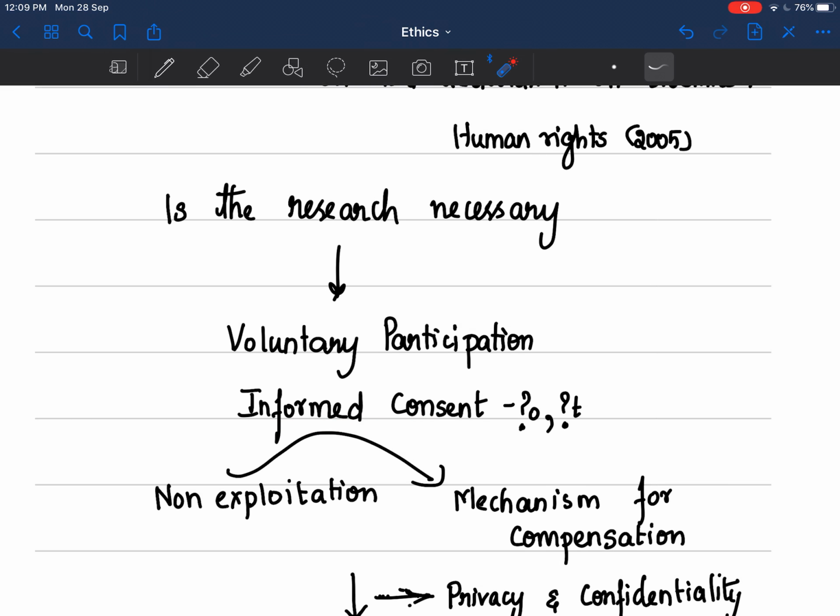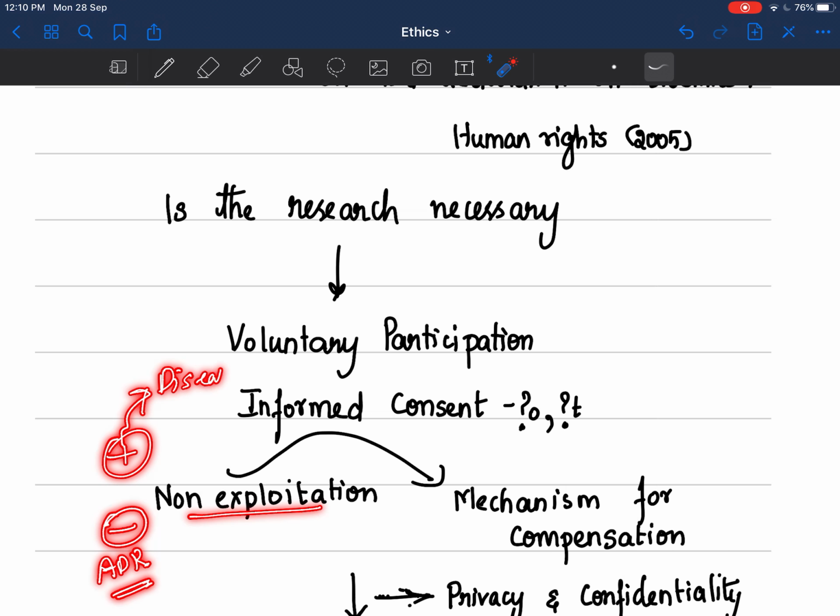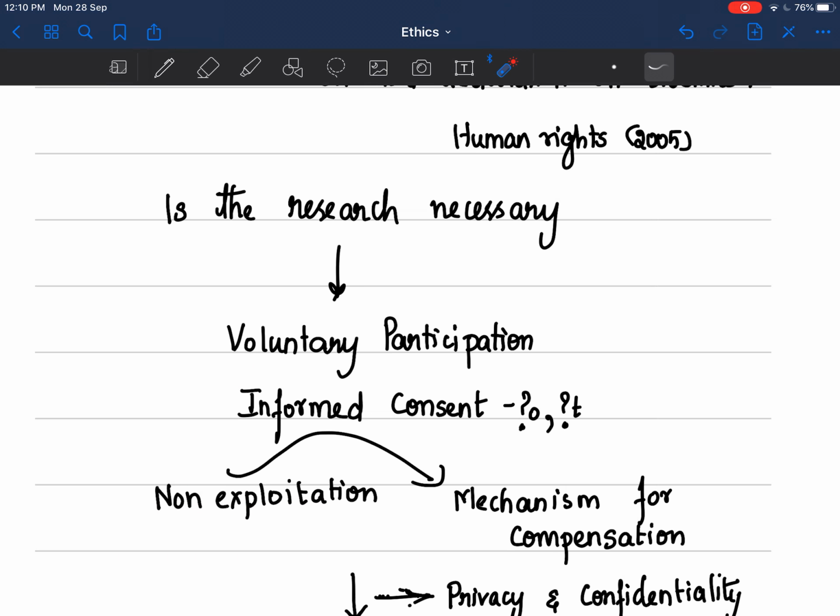Informed consent should be given to the participant. If the participant is underage or incapable of giving you a consent, then a caregiver who is the legal guardian will be giving the informed consent. Okay. And informed consent should also be non-exploiting, in the sense both the plus and minus of the study should be explained. Suppose you expect some adverse drug reaction from the drugs, you should mention that despite you thinking that it will give a positive effect for whatever disease that you are treating. Understood? So it should have both plus and negative. That is the principle of non-exploitation.